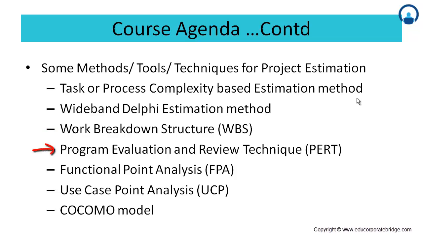Then we have Program Evaluation and Review Technique, PERT, wherein we follow the 3-point estimates. Then you have function point estimates, wherein the requirements of the system or the application are collected in the form of function points, which is technology agnostic. We can estimate in terms of function points and then go ahead and follow any particular technology, whether it could be Java or whether it could be Microsoft.